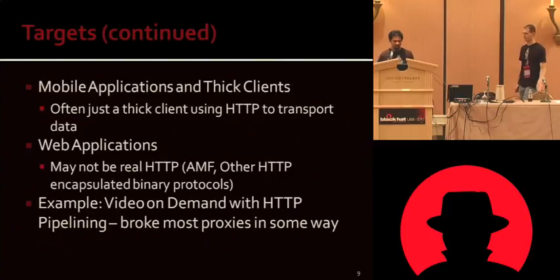So just to get a little bit more specific, during these assessments, like I've been alluding to, it's often the case that a developer will try to use something that's well known, HTTP. It's easy, people know about it, it's easily understandable, and it's easy to develop on. But the problem is they don't always need to use that. They can do their own thing. Also, there are a lot of competing protocols out there, such as the remote procedure call for Flash, like AMF, where it's not HTTP, it's something else. Proxies are trying to catch up to deal with that kind of information, but it's still not exactly there yet.